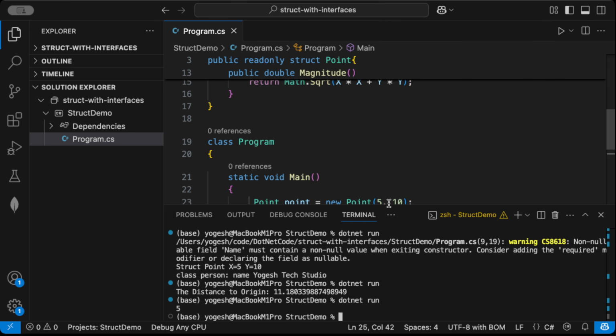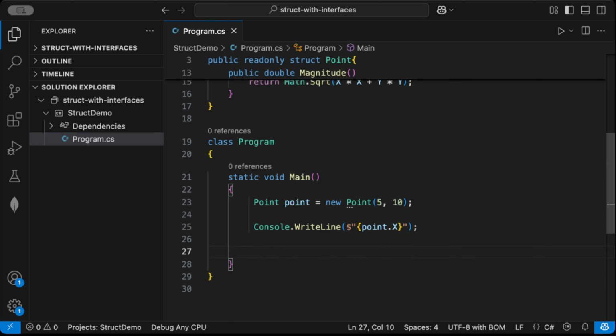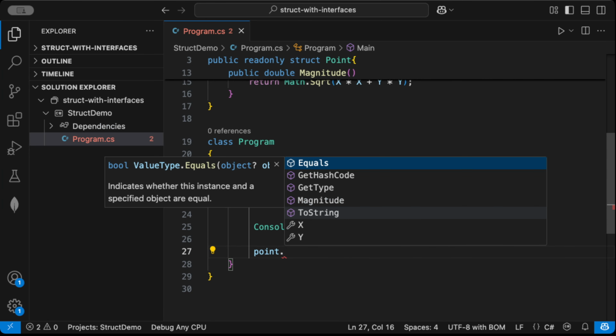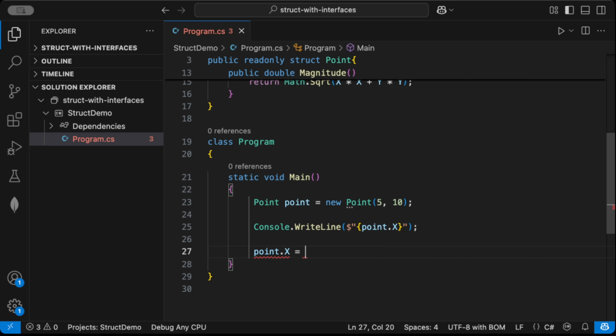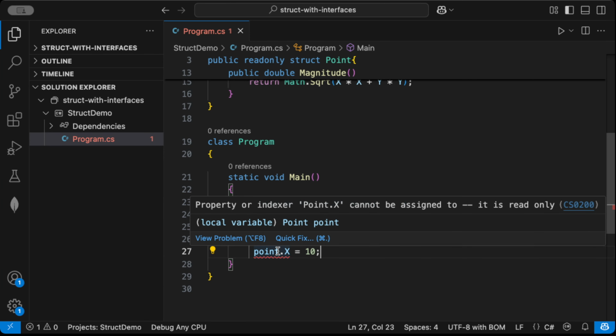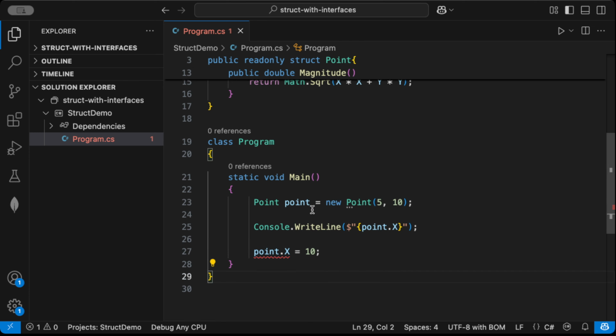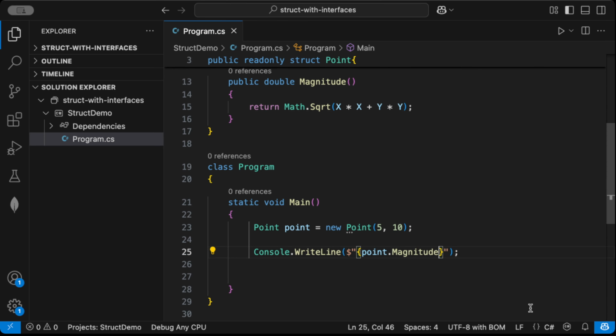you can see the 5 is there, but if you try to set x equal to 10, you can see that the property or indexer Point.X cannot be assigned to because it is readonly. So that was the point. As soon as you create an object of the struct, the mathematical calculation is stored and it is going to give you this exact result, for example the magnitude here.